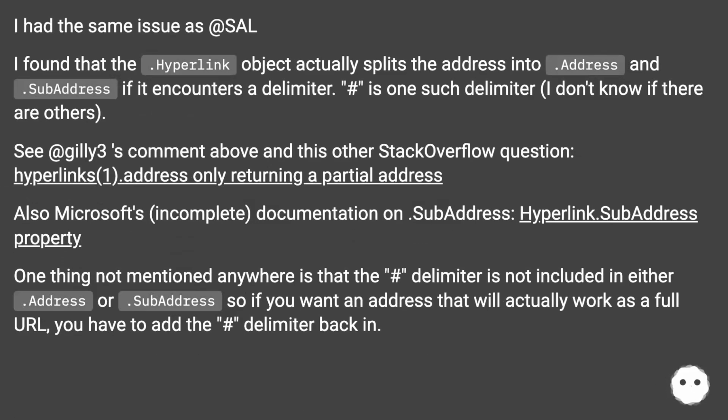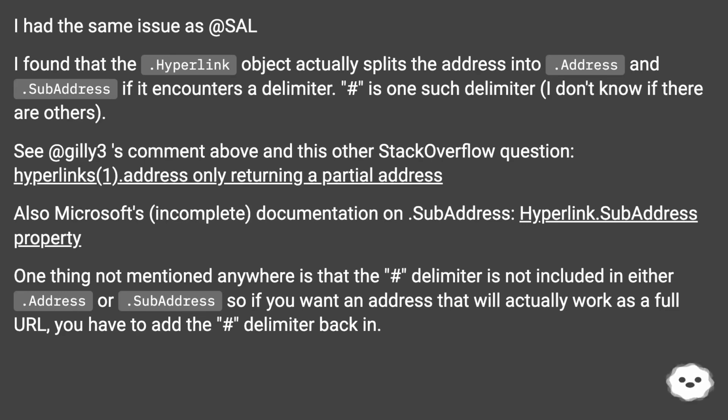I had the same issue as at Sal. I found that the .hyperlink object actually splits the address into .address and .subaddress if it encounters a delimiter. Hash is one such delimiter. I don't know if there are others. See at Gilly3's comment above and this other Stack Overflow question.